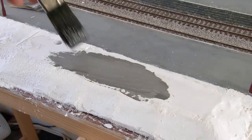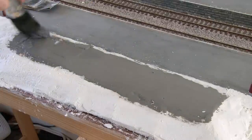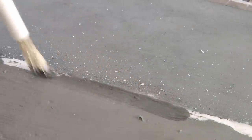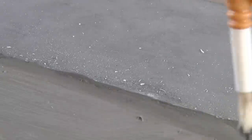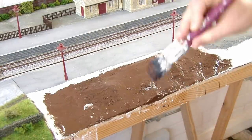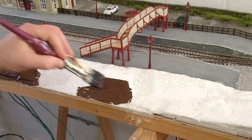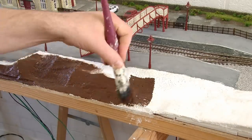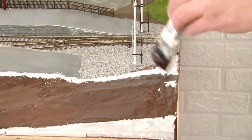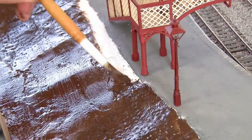Next up the platform extension needs a coat of grey paint to match the existing surface. This looks slightly dark at the moment but it's exactly the same paint I used previously when I made the platforms so once it dries they should be fairly similar. While that dries, the rest of the embankment is given a coat of brown acrylic paint. This not only tones down the bright white of the plaster surface but also acts as a general dirt colour underneath the main scenics. Some people like to also add a full covering of dirt scatter over the top of this, but generally you just don't want to see the white shining through as that will be much more noticeable.